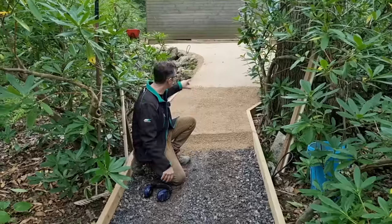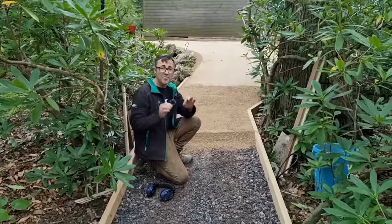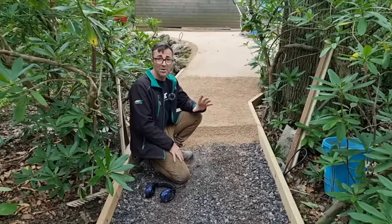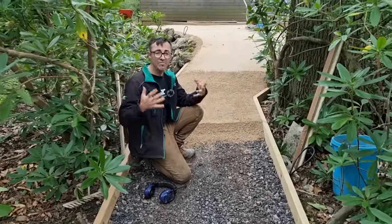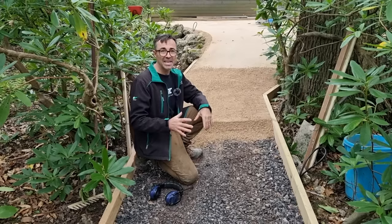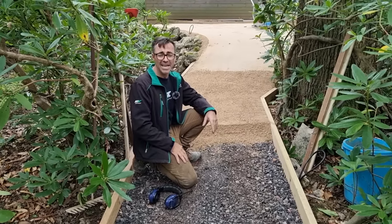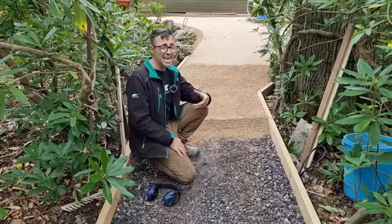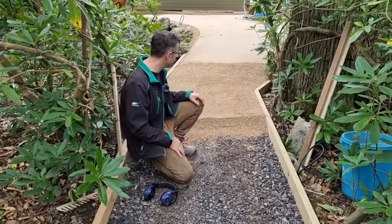Planned to get the top bit done, and we've done really well. If there was the perfect day for laying Breedon Golden Amber gravel, I reckon this has got to be it. We have got this really nice fine mist of rain coming down. Not the kind of rain you just can't stand, where you also want to be inside, but it's keeping the material exactly how I want it. So it's keeping it really nice and moist.